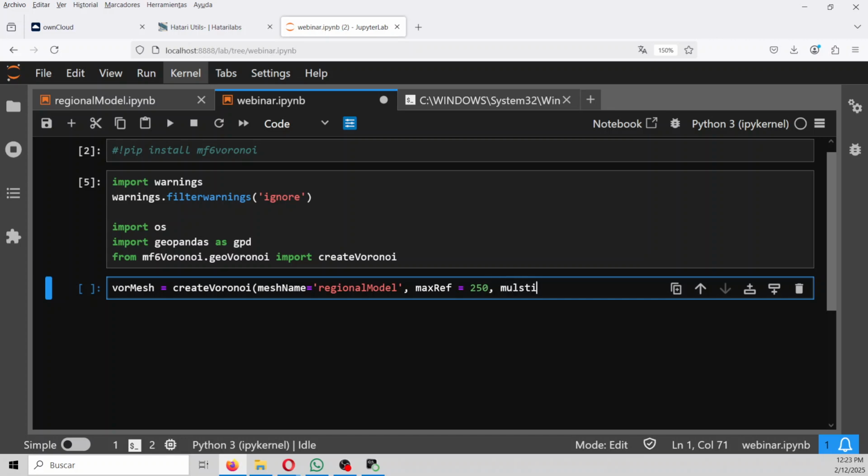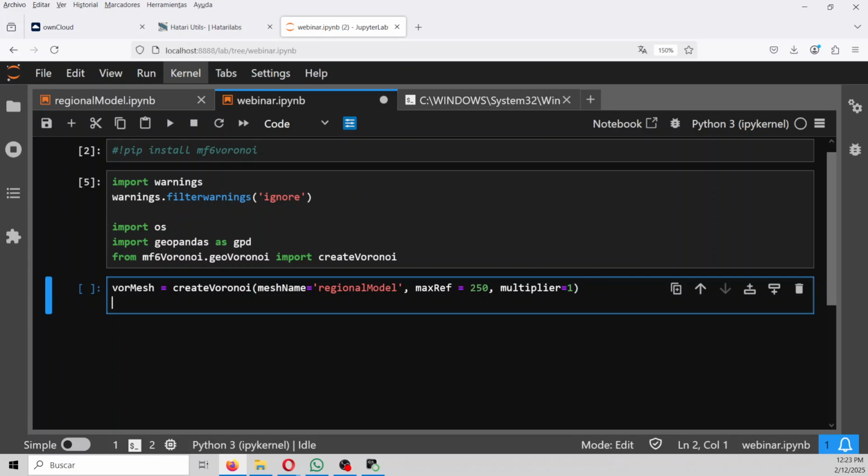And the multiplier is for some meshing stuff. It's a concept. Well, the multiplier right now is 1.